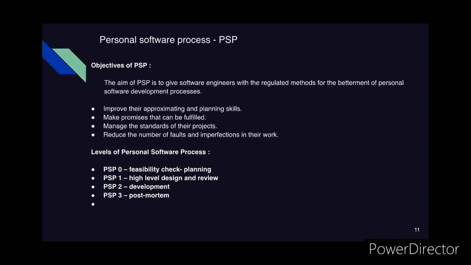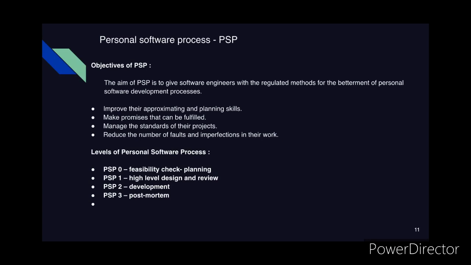And here we can see that there are different levels of PSP, from PSP 0 to PSP 3. In these levels, different frameworks or different activities are done. PSP 0 is the first level, which includes personal measurement, basic size measure, and coding standard. Basically, it is related to planning. In planning, the size of the project, the resources to be used, and the cost estimation are planned. And in planning, the time estimation and scheduling is also done.